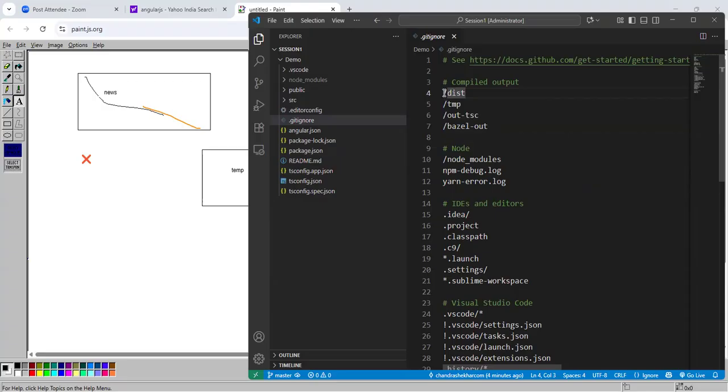You can register them here, like your dist folder. Suppose a dist folder is available. When you publish the code, the dist folder is created.